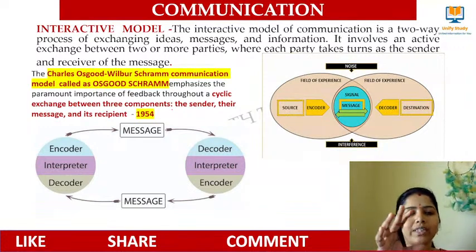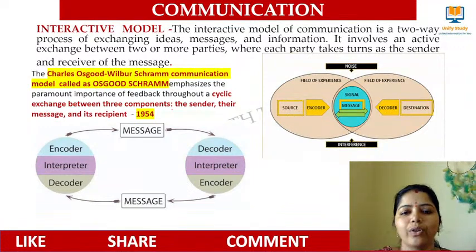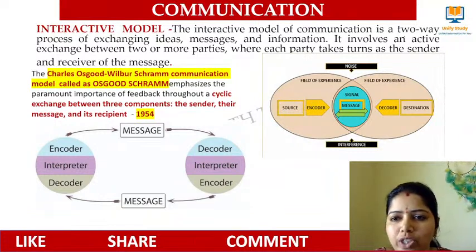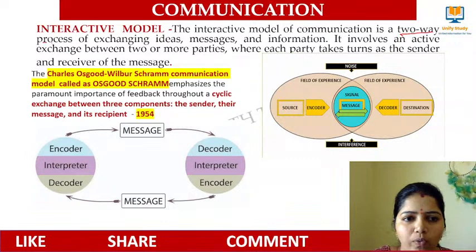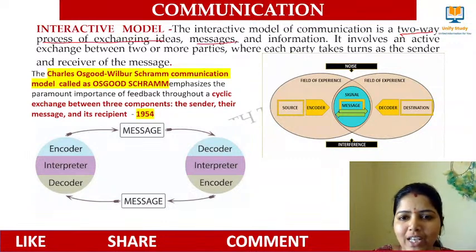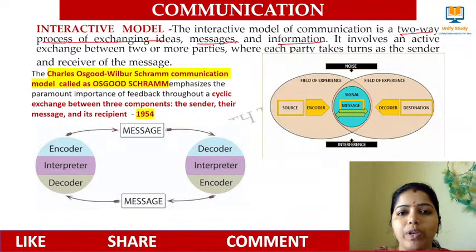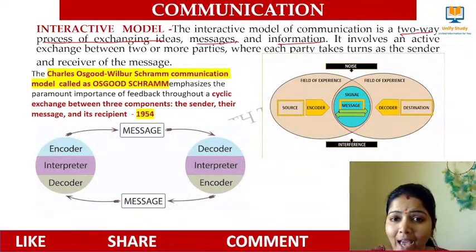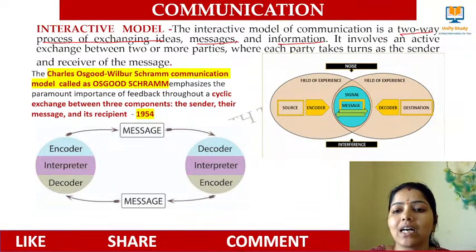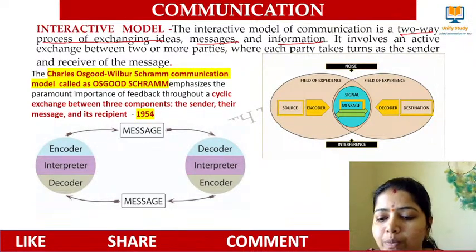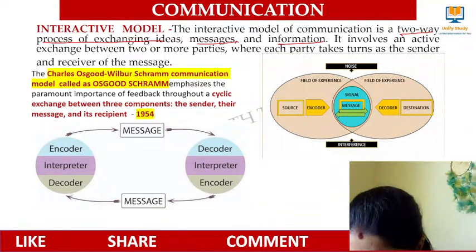So whenever we say interactive model, I interact with you, you interact with me. There is a two-way process of exchanging information, ideas, and messages. It involves an active exchange between two or more parties, where each party takes a turn as a sender and a receiver of the message. Here we have a concept called feedback.